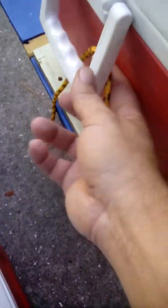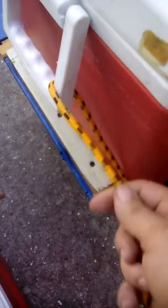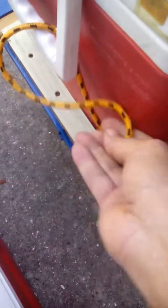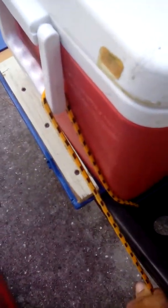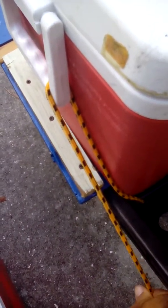I ran rope through here because the rope will go through my handle here of my cooler, and then I just tie it off with a regular little double knot until I get down to the beach where my area is going to be. This secures my cooler to stay on top of my cart when I'm bumping around and going over plank boards on the pier or trying to get down onto the beach and I have to cross the parking lot. It just keeps everything nice and sturdy.